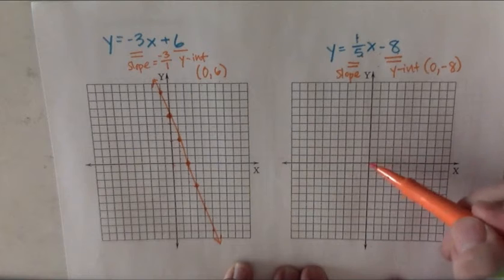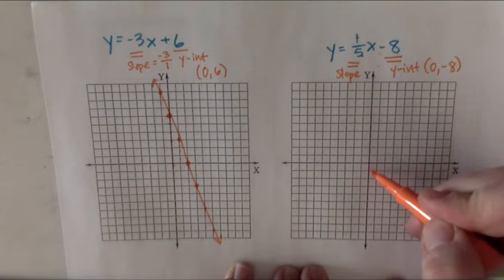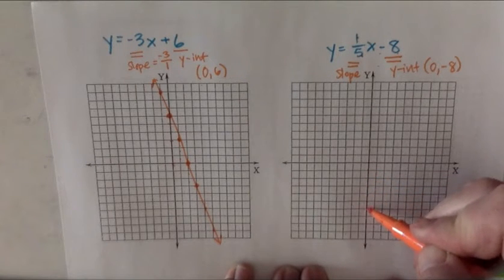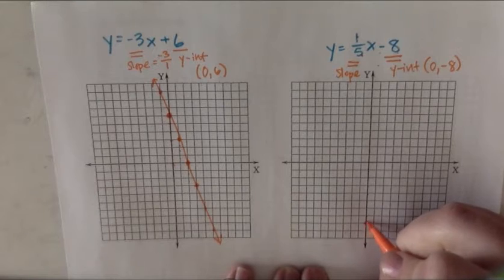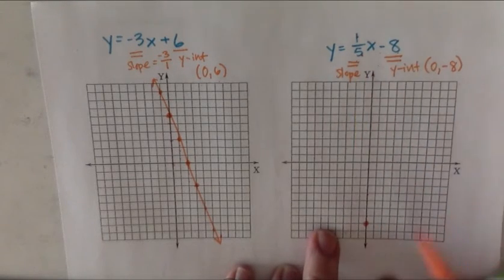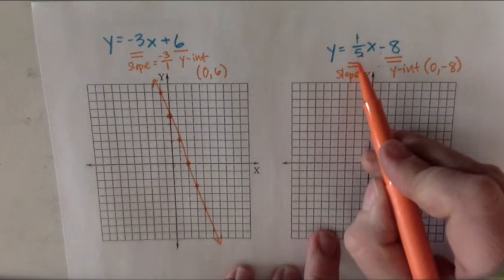So now we're going to graph it from (0, 0). I'm not going anywhere on the x-axis. I'm just going down 8 on the y. 1, 2, 3, 4, 5, 6, 7, 8. I'm going to make a dot. And then I'm going to make my slope be known. So from this point, I'm going to go up 1, a rise of 1, and a run to the right of 5.